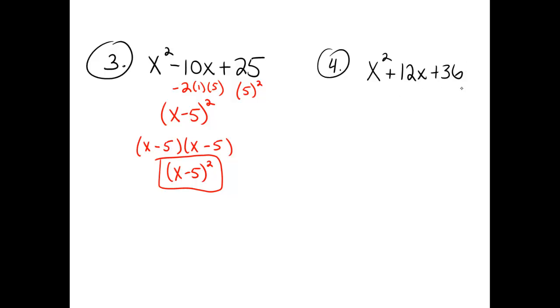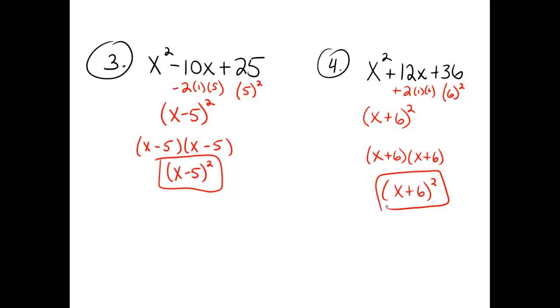Okay, so for number 4, we should see that 36 is a perfect square. It's 6 squared, and then here is positive 2ab, which tells us it's a perfect square trinomial. Applying our formula, we get x plus 6 quantity squared. And again, if we don't recognize the formula, the factors of 36 that add up to positive 12 are plus 6 and plus 6, in which case, again, you can simplify to x plus 6 squared. Okay, so that's just using the formula.